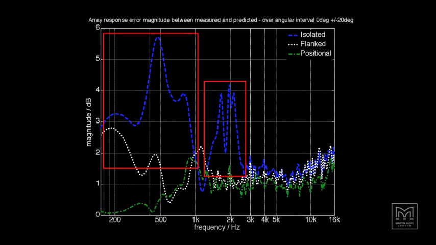This is the current state of play with array prediction software using isolated data that doesn't take neighboring enclosures into account. This may be good enough to figure out splay angles, either manually or automatically, but it would be very dangerous to determine any EQ settings with this level of error.